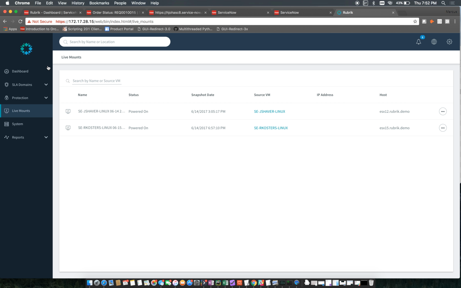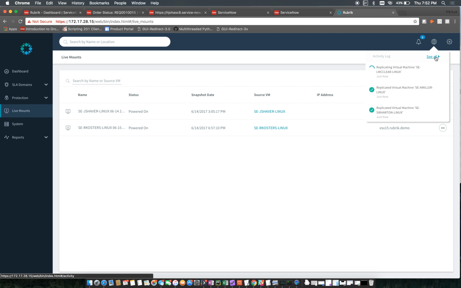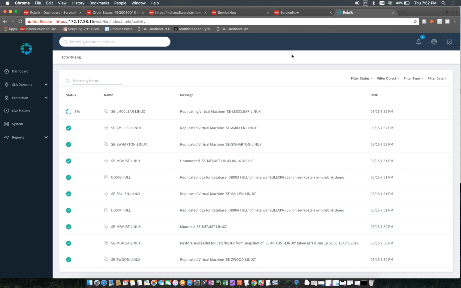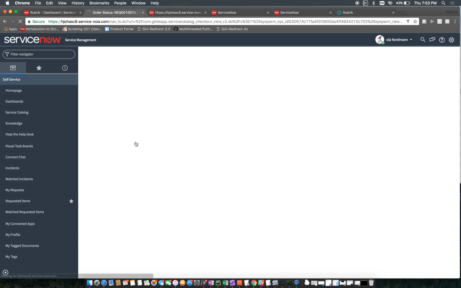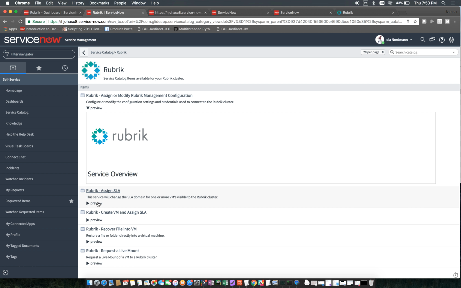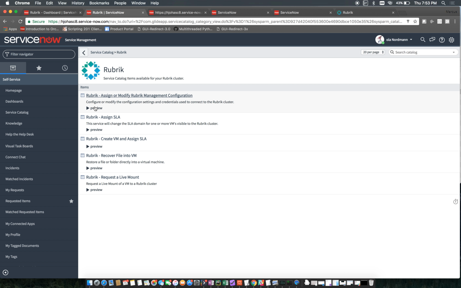We come over here to Rubrik. We can take a look at the activity. And then we should see something to the effect of changing SLA domains. Anyways, I'll move on here. We'll continue shopping. Now, one of the items that I'll either save for last or start out with, depending on the crowd, is working with the existing provisioning scheme and adding Rubrik protection functionality into that.